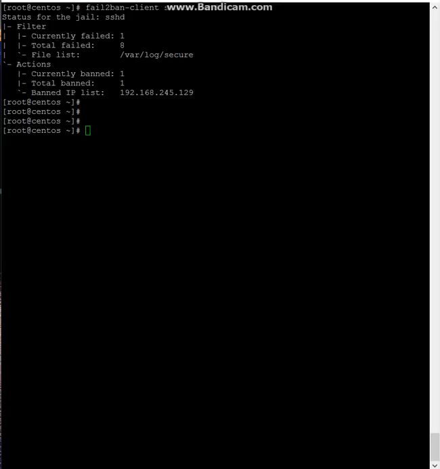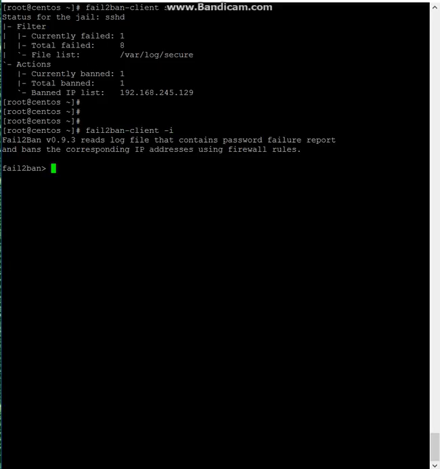But what if you want to manually unban this IP address? You can do this by entering the interactive mode of Fail2ban, fail2ban-client -i. After entering interactive mode, you can set sshd unbanip, then your IP, 192.168.245.129.